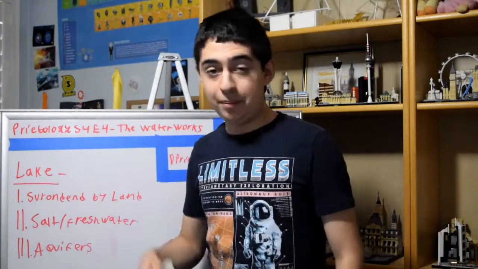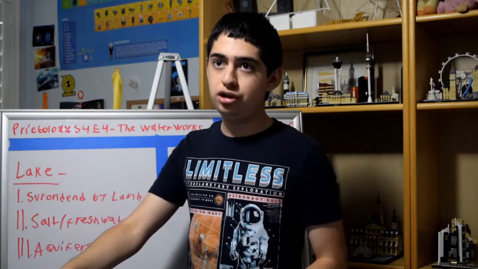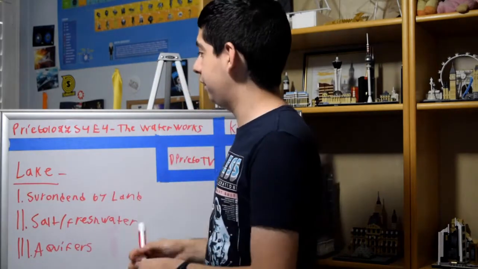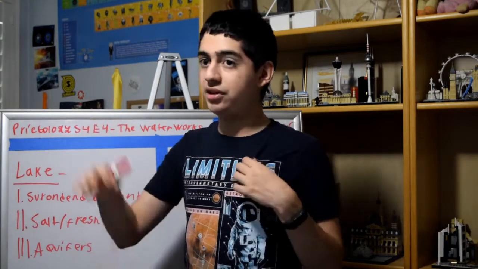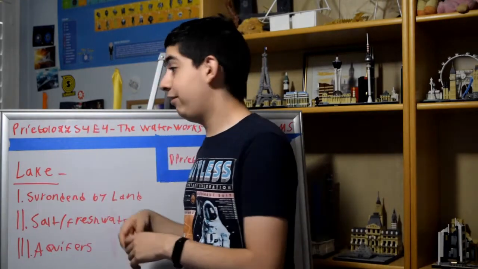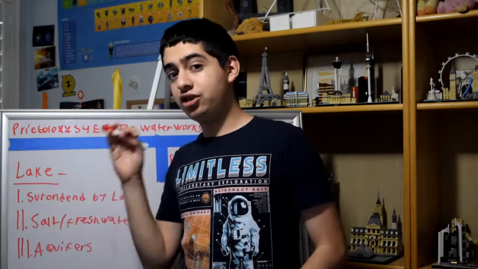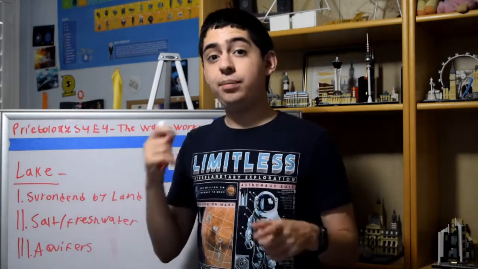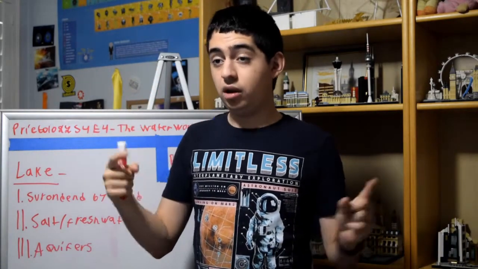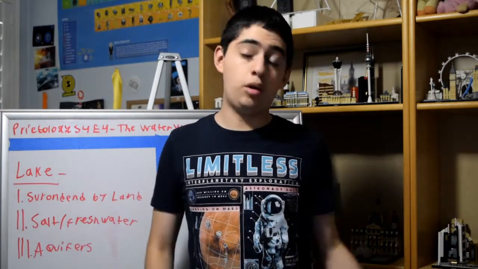That is a lake. It can be the main body of water that rivers go to or come from. So rivers either come from or go to lakes. Basically, if water runs down from a lake, you got a river. If a river runs to a lake, then you also got a lake. These can either be salt or freshwater. So you either got saltwater lakes or freshwater lakes.